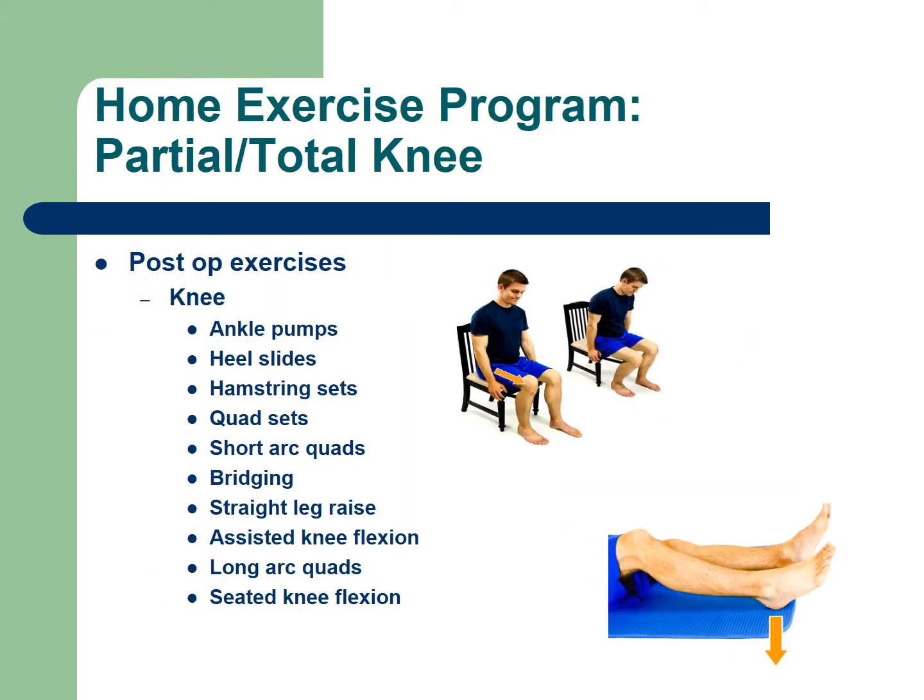So what's showing here are some of the examples of the knee exercises that we have for our patients. You can look these up online if you want to, but we'll give you the handout when you're here in the hospital so you can see how to do each and every one of these. And don't be intimidated by this list. These are exercises specifically designed for neuromuscular coordination, for circulation, and for toning. And even though it's a long list, it's not going to take you more than 15 minutes to go through a set of these.